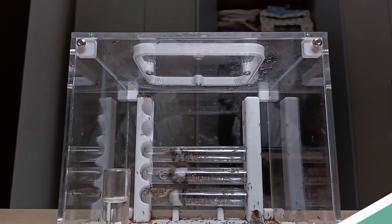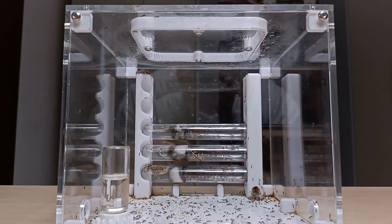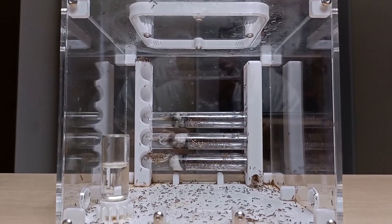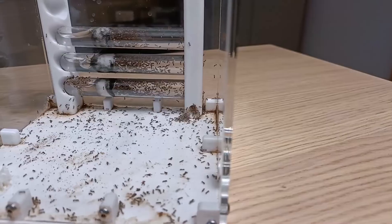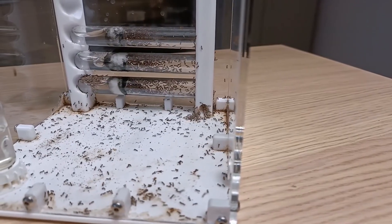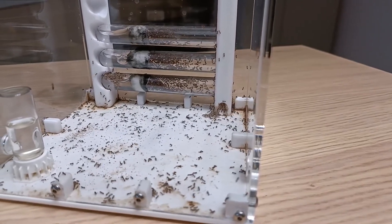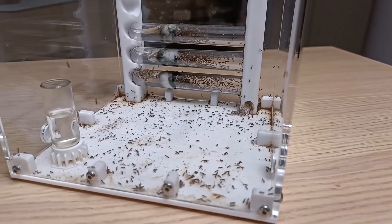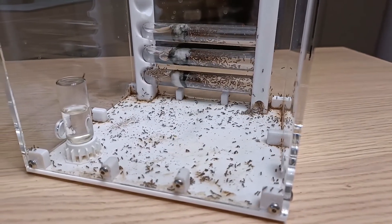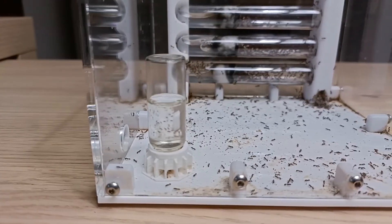Aesthetic. Personally, I really love the design of the Saturn. It is very different from any other nest on the ant-keeping market and is also extremely functional. I really like the fact that the test tubes are placed inside the outworld instead of outside, as we see in many other ant nests. This clever configuration creates a better looking nest — a lot simpler from a shape perspective and a lot cleaner from a design point of view. For this category, the point safely goes to the Saturn.